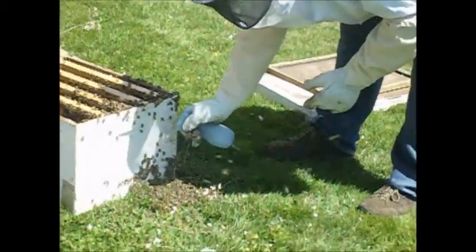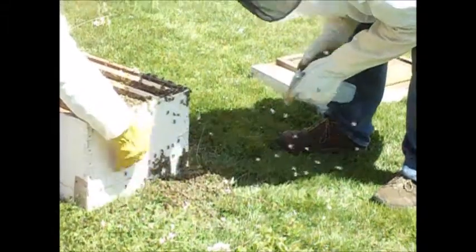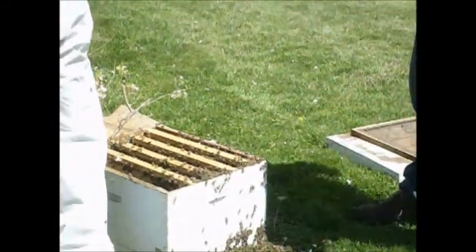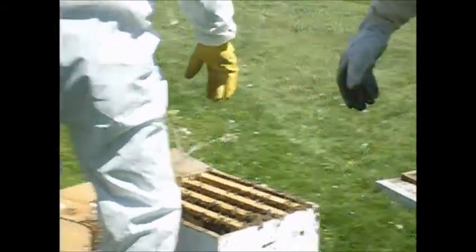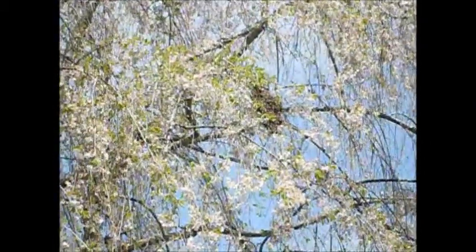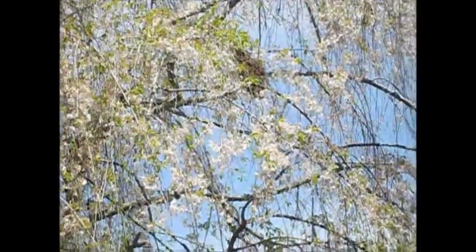How big's the queen? She'll be just about an eighth, well, probably a quarter-inch long. Look, there's another cluster up there. They're going back up there. I bet the queen's right there. Well, let me go cut it down. We'll do it now. Yeah, let me spray it. You think the queen's up there? Yeah, that's why they're going back.